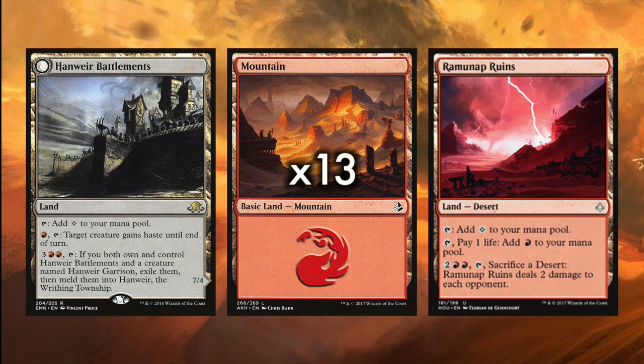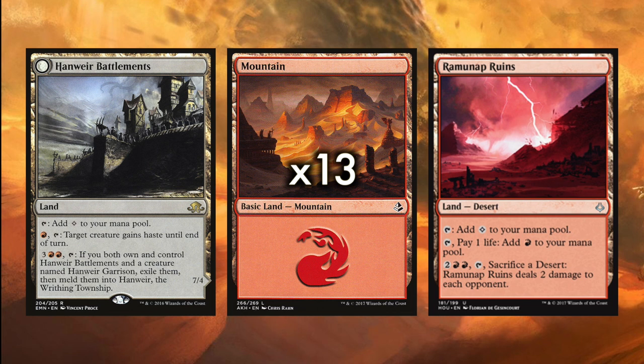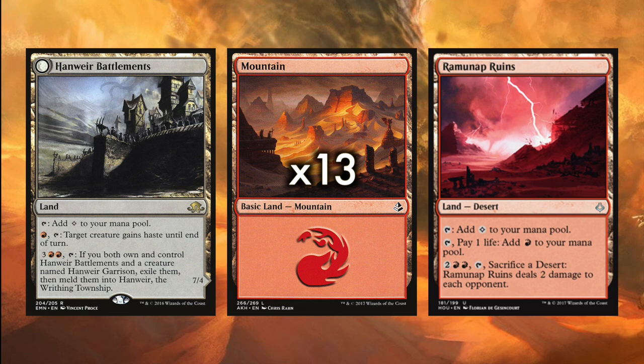Ruins of the Desert. Ruins is a desert that taps for a colorless, can tap to ping you for 1 life in the event you need a red mana, and for 2 red and 2 colorless lets you sacrifice a desert to do 2 damage to each opponent.